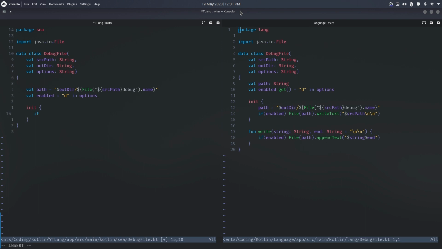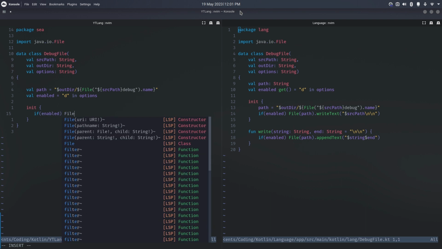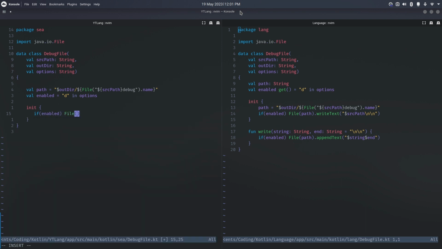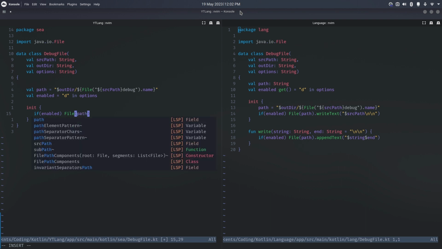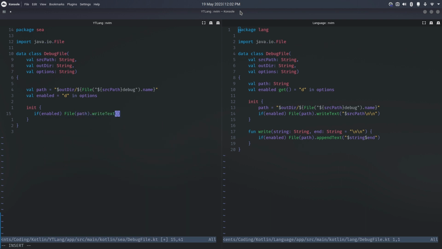And then we still need the init, and what we want to say is if it's enabled, then there's two things we have to do. If this debug file doesn't exist, we need to create it, which we actually don't have to do here, but suppose we've already run the compiler, and this debug file exists. Well, we don't want to append to it, which is the default behavior. We actually want to blank out whatever's in this file. So we can make the file, and then we can just say write text. And we can start with source path to just say, this is the file that we're debugging. And then this will happen at construction.